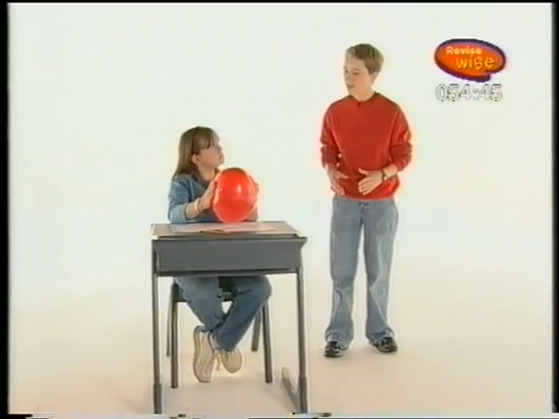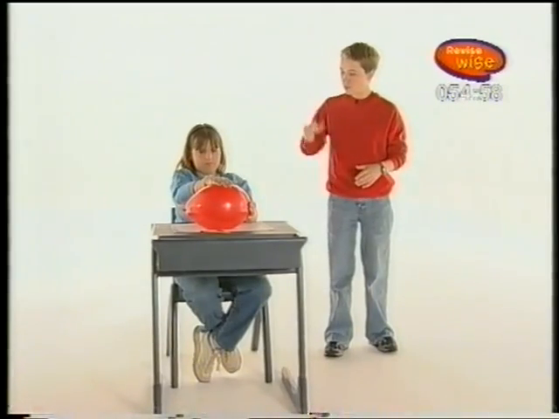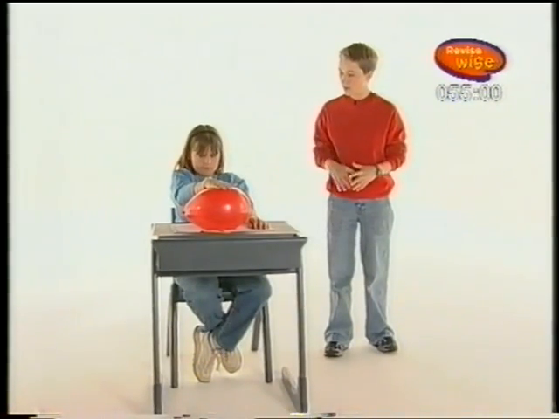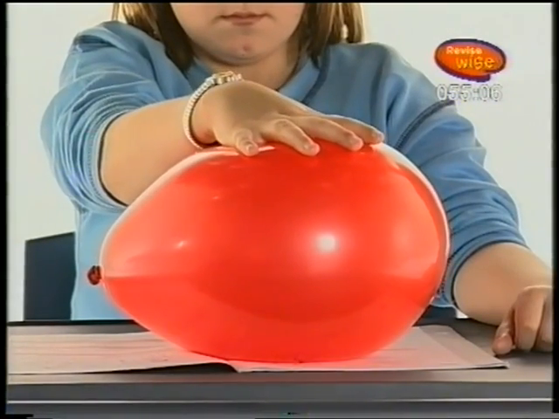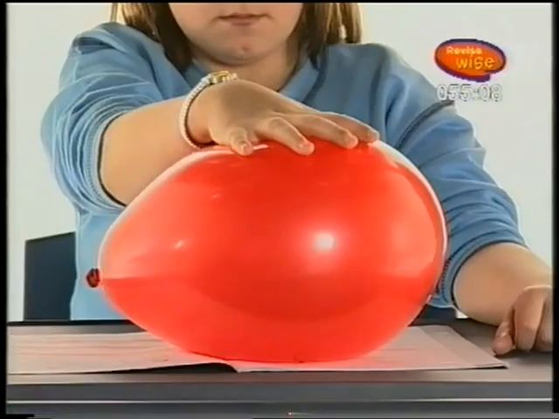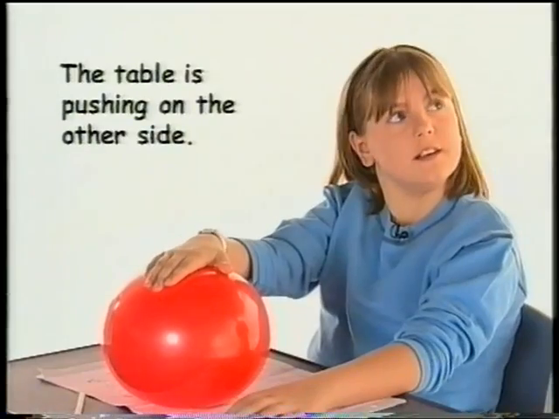Now, to do that, are you pushing with one hand or both hands? Both hands. You're definitely pushing from each side to change the shape of the balloon. Yes. OK. Put it flat on the desk. Now, push with that hand on top. Now, the balloon's changed shape again, and before we saw that you had to push from each side to change the shape of the balloon. Now, your hand is pushing from one side. What do you think might be pushing from the other side? The table. The table's pushing from the other side.